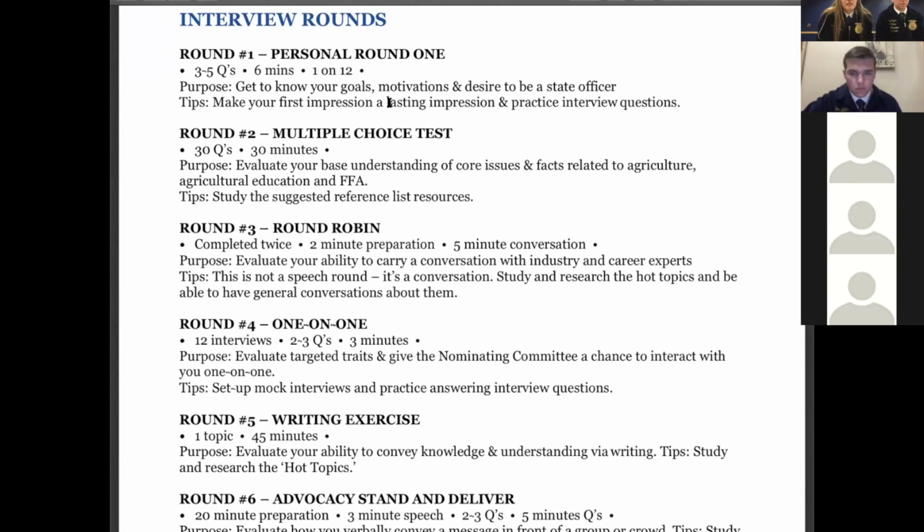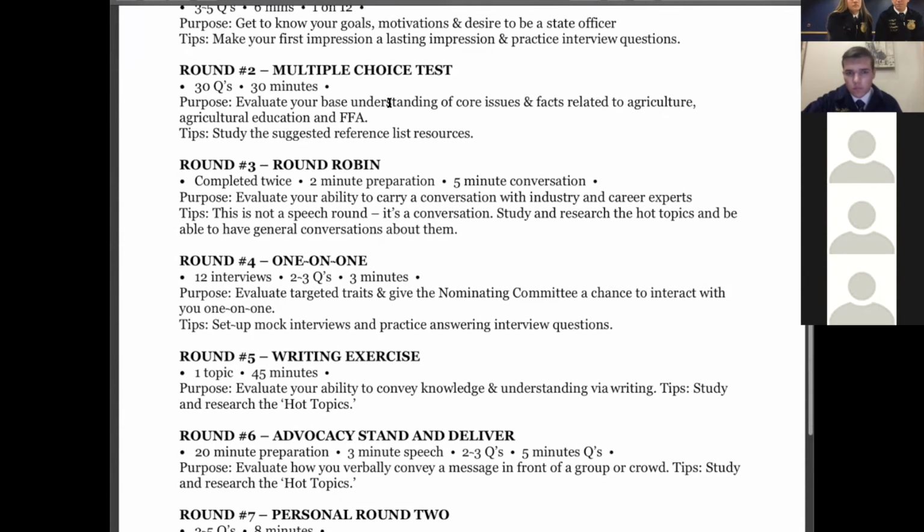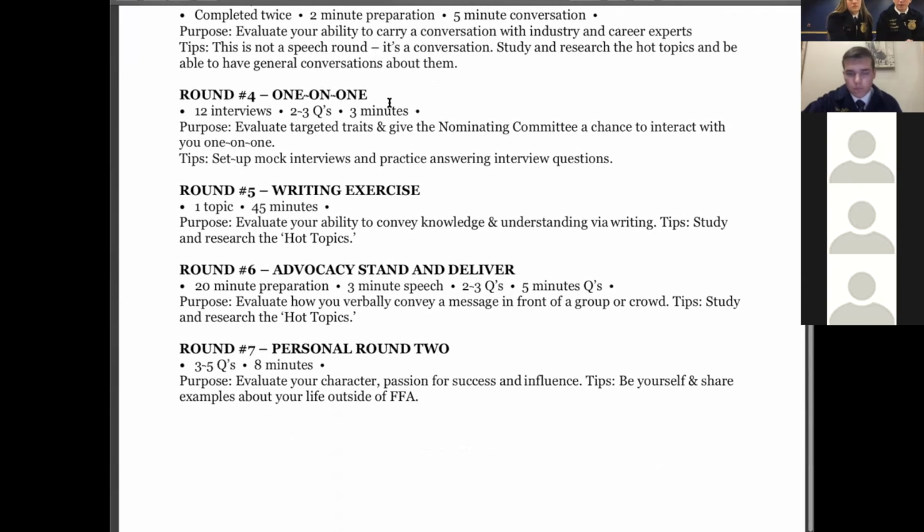Within the state office interviewing process, there are 3 hot topics, and those are different each year. So it'll be about one of the hot topics, and you just basically write up. The hot topics will not be announced until the application comes out. That will be within the workbook. If you go to the state officer candidate workshop, sometimes they have it there, sometimes they don't. But it will definitely be on the website in the workbook when that is uploaded.